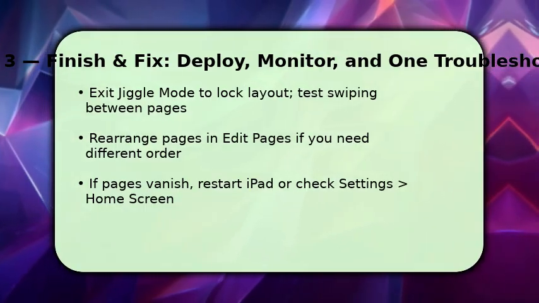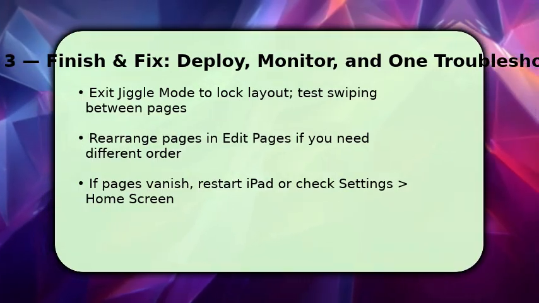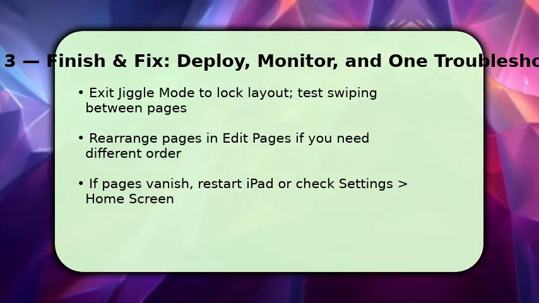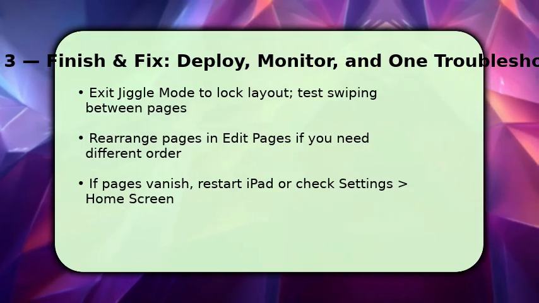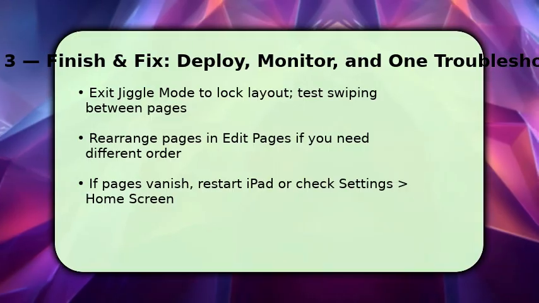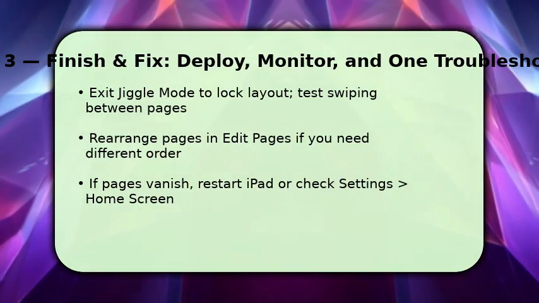Once done, test swiping left and right to confirm each screen contains the apps and widgets you intended. If you prefer a different order, use Edit Pages, long press Dock or pinch gesture to reorder or hide pages. If a page disappears unexpectedly, restart the iPad and check Settings home screen options. That usually resolves visibility issues quickly.